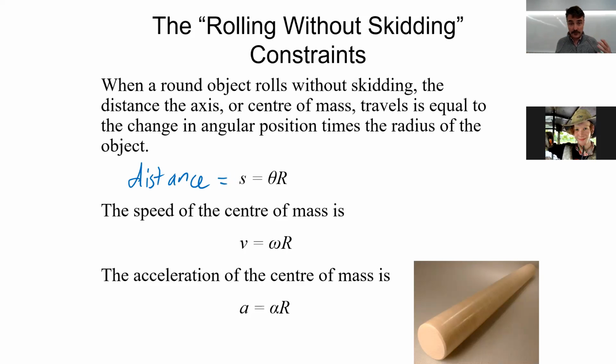And that's how a car works. If you're going to speed up your car, your engine is causing the tires to have some angular acceleration, alpha. And then the whole thing's rolling without slipping because of the static friction on the bottom of the wheels. That's your constraint. And that's causing the car to have acceleration, which has to equal alpha times R, the radius of your tires. That's how it works.